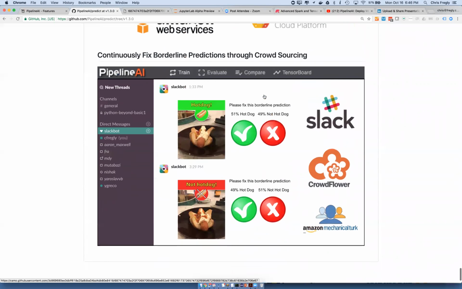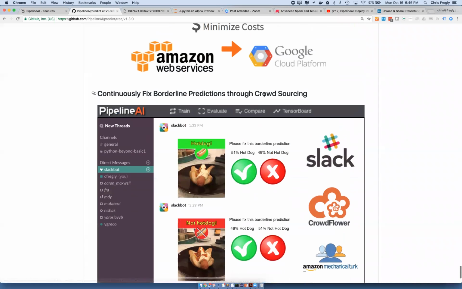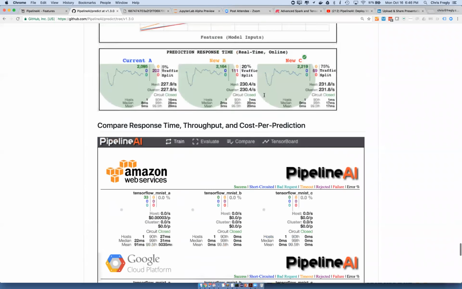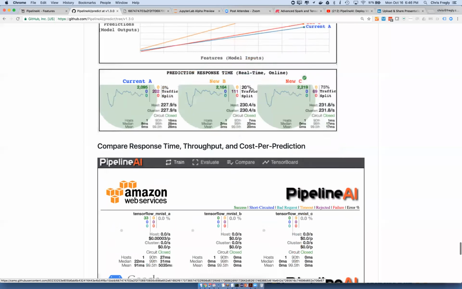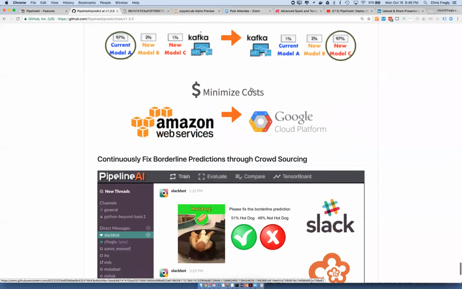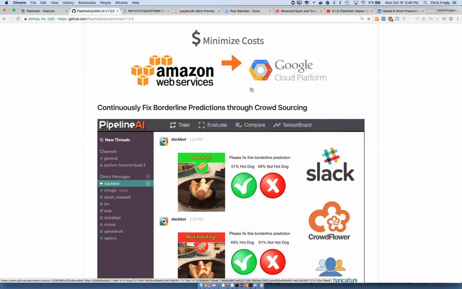Because we're tapping in and sampling from both the inputs and the outputs for all three models, we can start to identify non-confident predictions. So one thing that we are capable of tracking is not just the actual prediction, but the confidence.